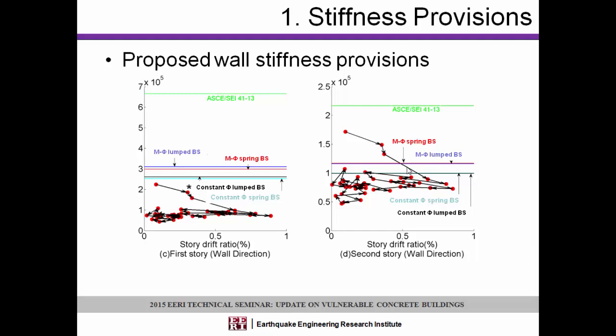Now, just to note here, these walls had very low axial loads on them. That's why the stiffness is very low. You start getting up to that 0.5 EI gross if you have very high reinforcement ratios or very high axial loads. So this method, because it is just doing moment curvature, will account for all these things. If you have high axial load, high reinforcement ratio, it will push you up closer to that 0.5 EI gross, or will push you down here. This is about a 0.15 EI gross.